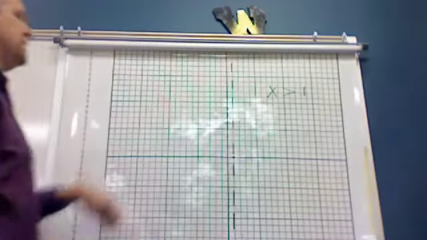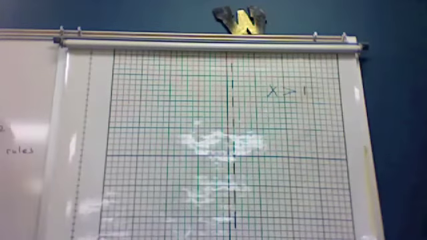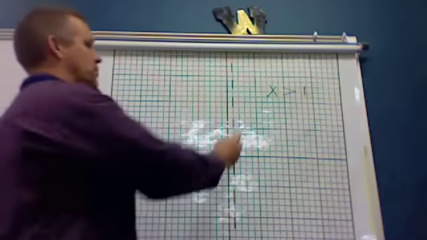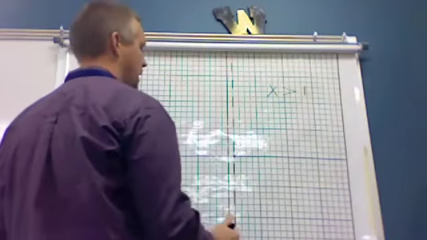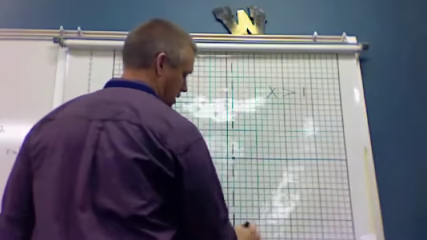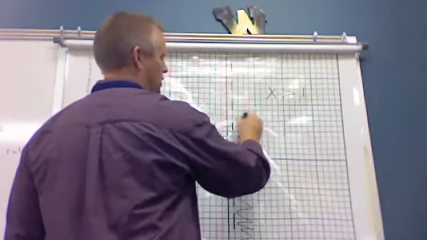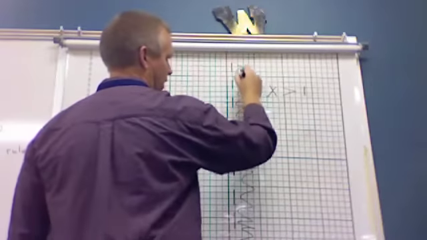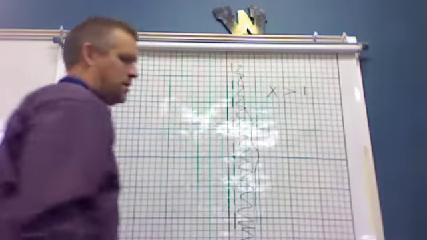Basically, again, it's greater than, so anything above 1 is going to satisfy it. So if I put 2 in there, is 2 greater than 1? And the answer is yes. So the shading will be to the right of that vertical line.